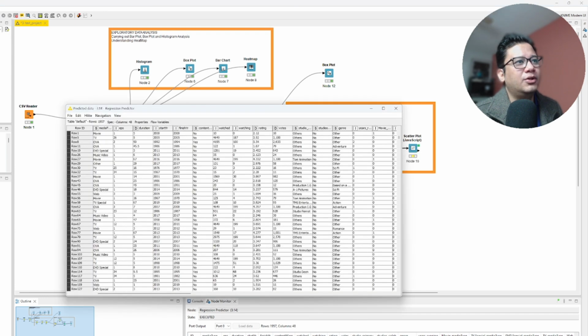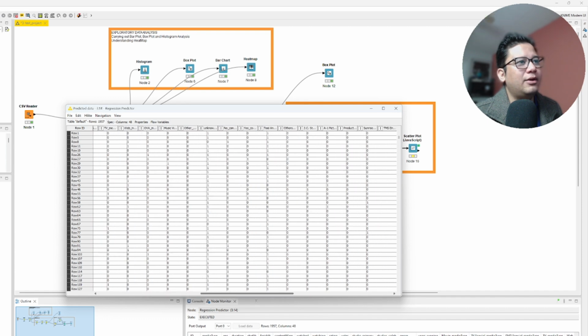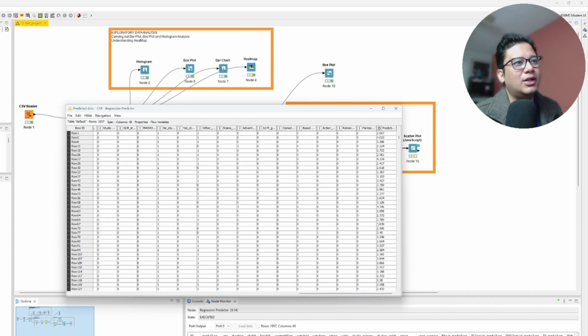The predicted data is whatever the model that you ran had, the equation that has been built in, and ultimately it creates this column called the predictor rating column. That predictor rating column will provide you the prediction of the model based on all the input variables that we gave. This is not the actual value, this is the predicted value.